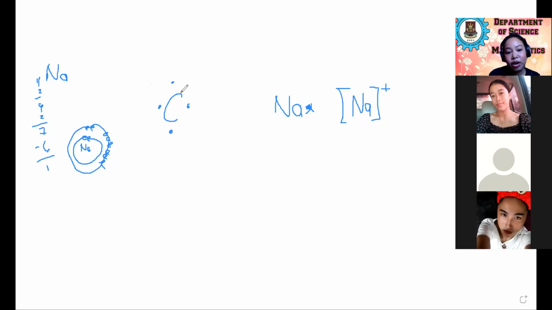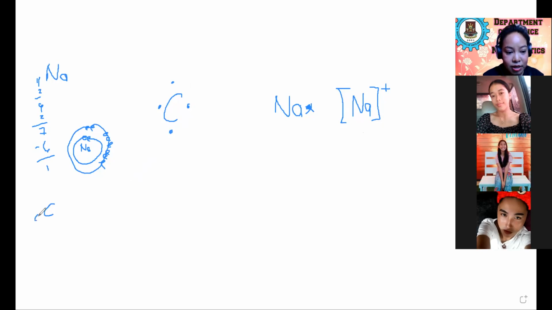Now let's go to carbon. Si carbon na siya 4. Unya dili man siya apil sa duet rule. So ilang tato pila ka buok ang electrons ni carbon. What is the atomic number of carbon? 6. 6, ma'am. So we have carbon, first orbit na kay duha for 1s. Second orbit na kay 2s. So 6 minus 4, duha na lang. Napog kay duha diri sa P, aron mahimong 6. So 4.